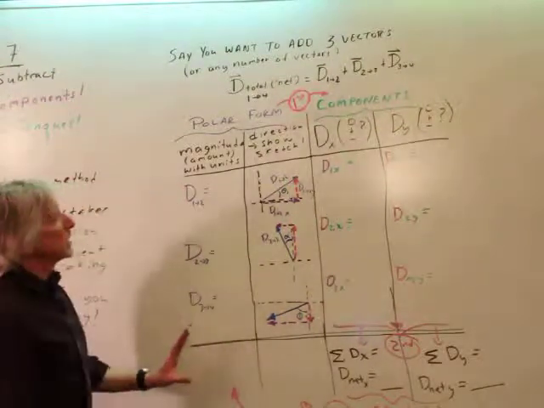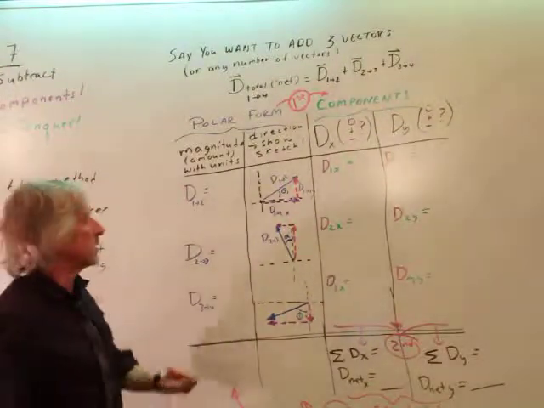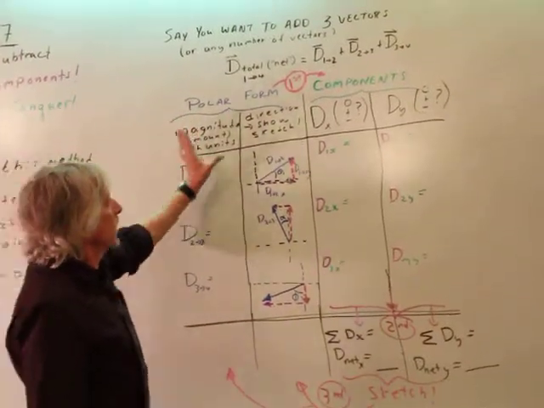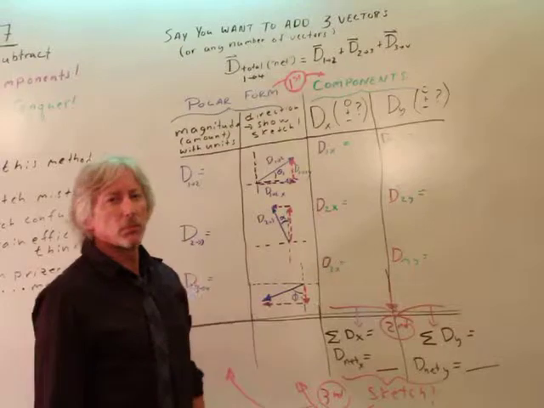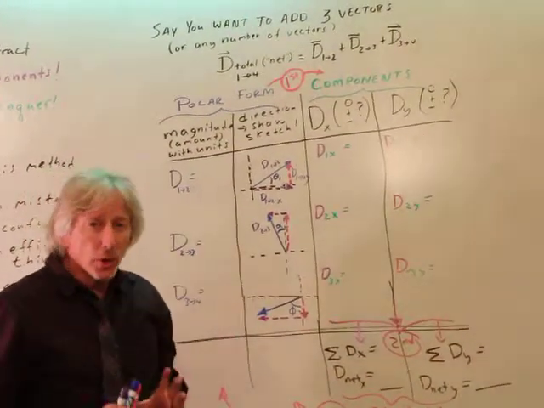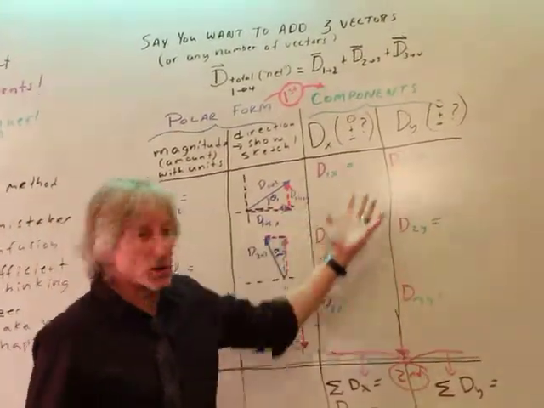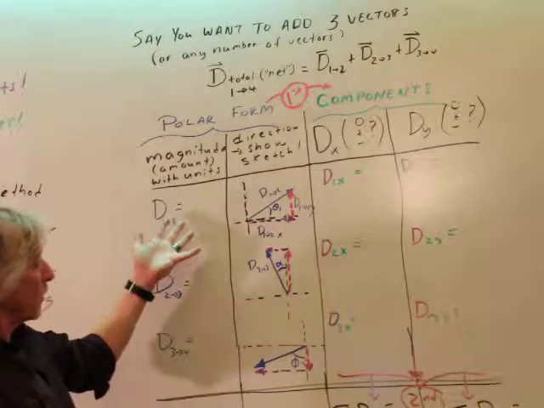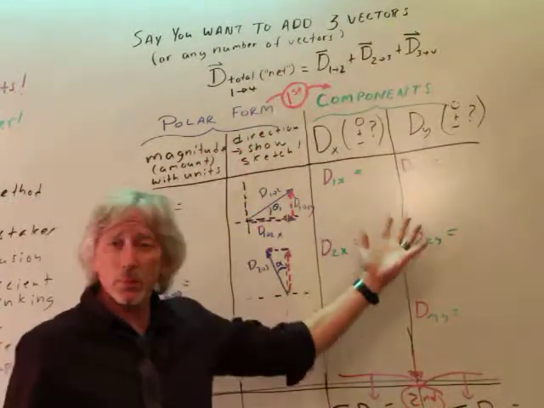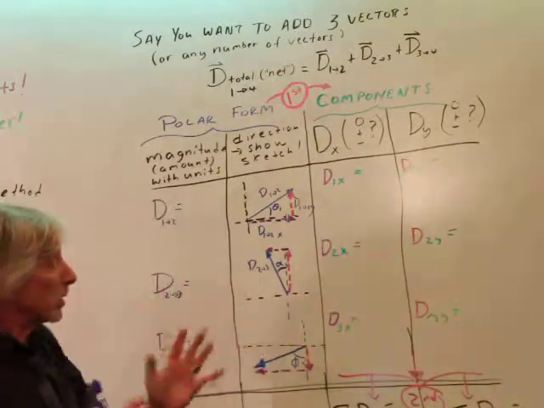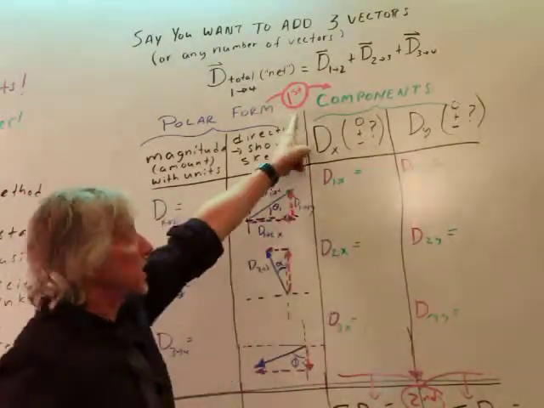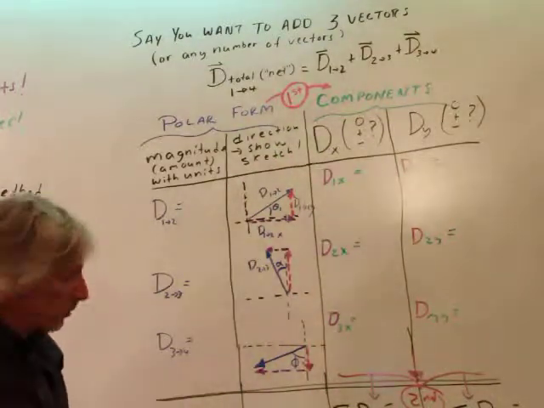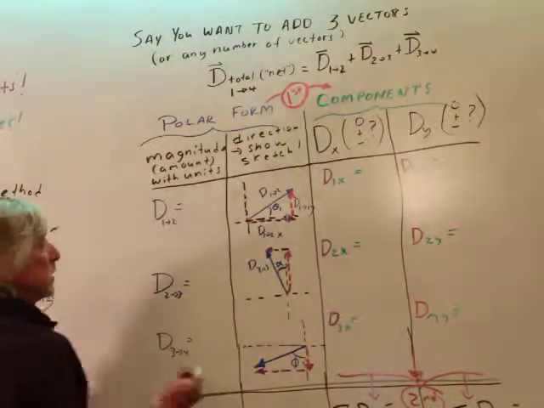So if you put it into this table, it's very, very methodical. We've got polar form and converting into component form. If you know the components, well, fine, you could just write them in. If you don't, you're going to have to take your polar form information and go into your component form. But the goal is to put it in the component form. That's the first step.